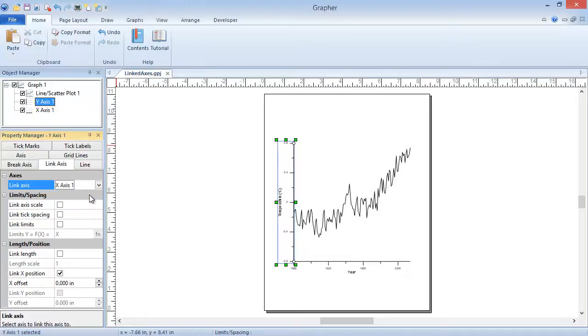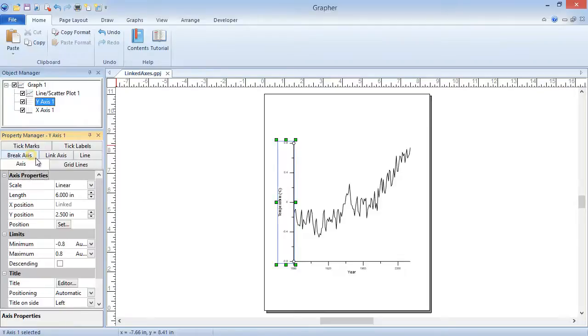Now that you've determined which axis is the controlling axis for your dependent axis, you just have to specify what properties are being controlled by the controlling axis. Once this is done, the linked property of the dependent axis will change as soon as that property is changed for the controlling axis. Because this change is automatic, the dependent axis's linked property or properties are shown in the Property Manager as linked, and thus cannot be edited manually.